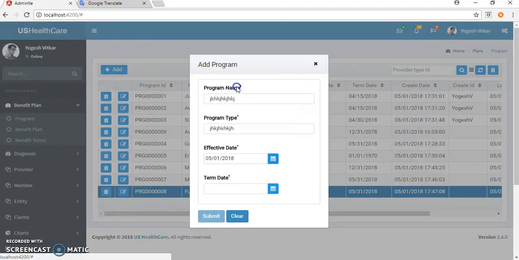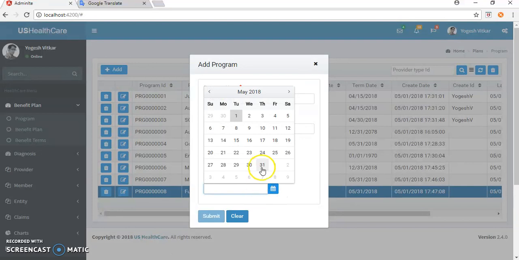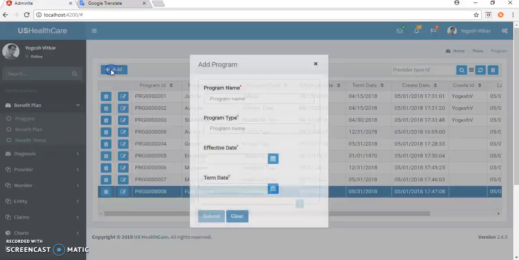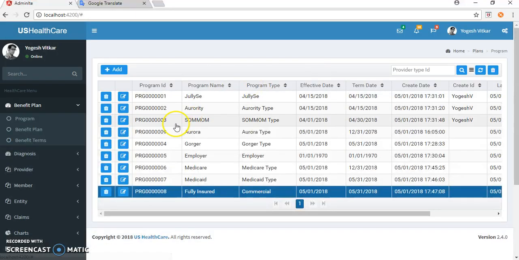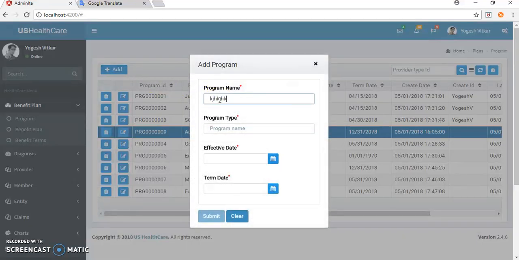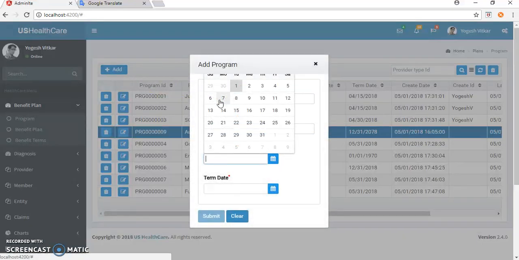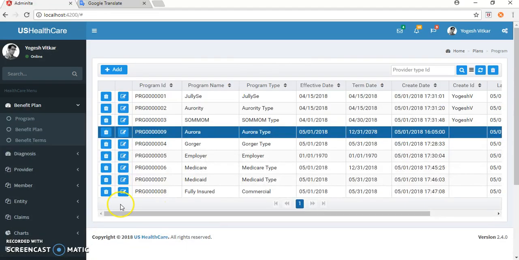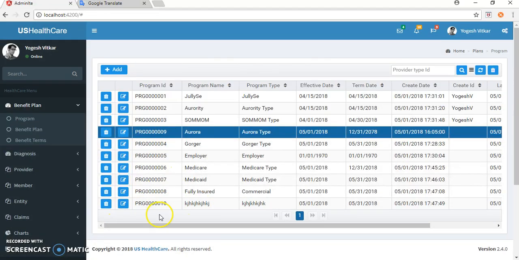I am not going to add the correct records here, and I have submitted this. Once I submit this, where is that record? I think, yeah, because we have already added the ID 9, that record did not come. An exception came, which will be resolved at the production level, once we deploy this project. Okay, I'm going to add now. It will reflect here; after 9, it will be 10.